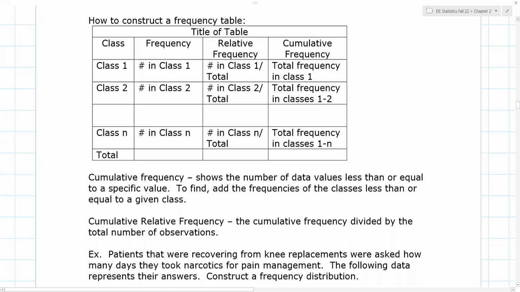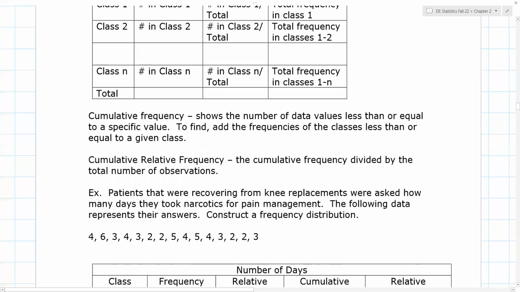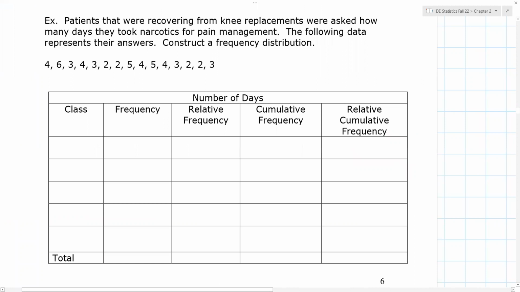Cumulative simply means continuing or adding up. So the further we get down, we just keep adding the new frequency to the sum of the old frequencies and continuously adding those up. And then we have some definitions in here for cumulative, relative, and cumulative frequency. And then we'll get to our first example. So again, as we're going through this, pause, attempt the problem, and then unpause, and we will do it as a class.